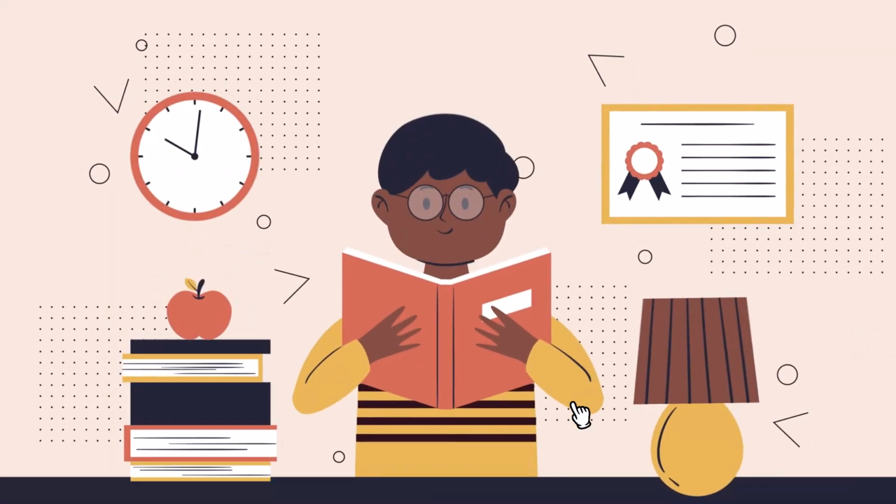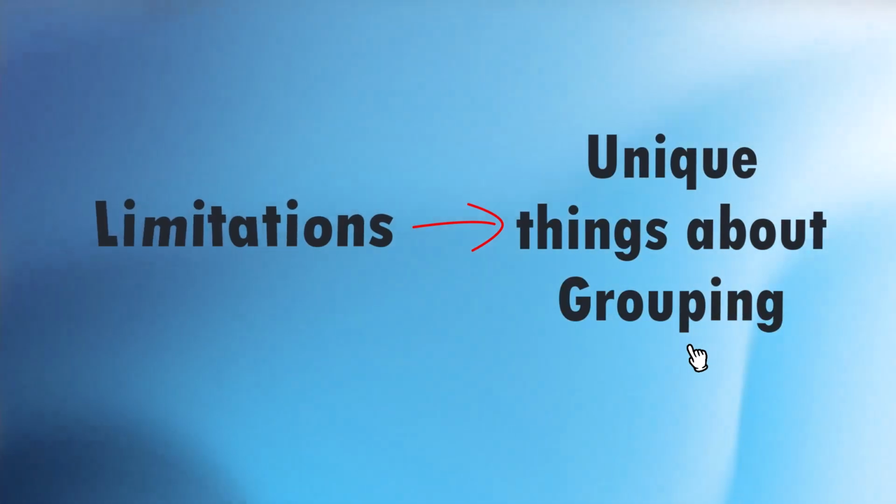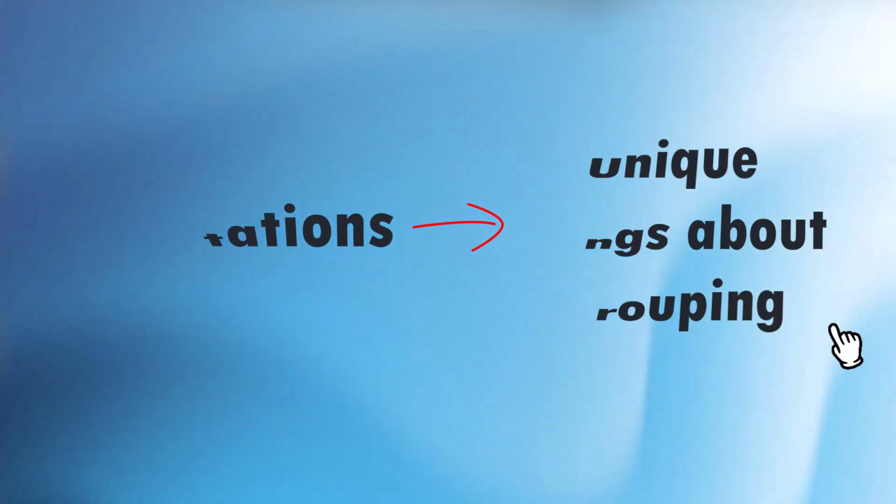Let us get back to understanding grouping a lot deeper. Now that we have understood the limitations of grouping, let us understand some of the unique things about grouping that can help us use the tool in the right way. The first one is something that you might know when it comes to SmartArt, but many presenters are not aware of where else can you use this beautiful option of ungrouping twice. Yes, we are going to talk about the power of ungrouping twice.